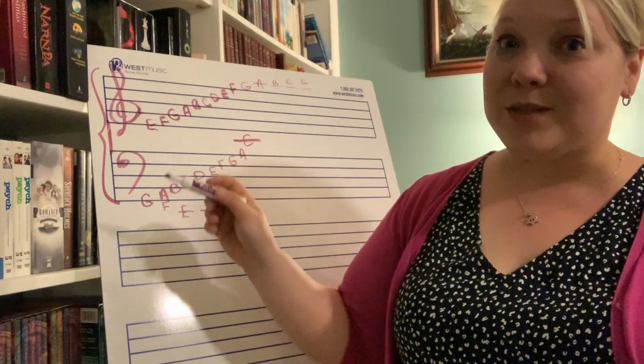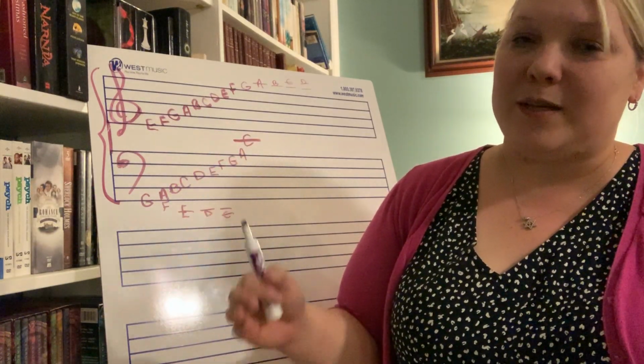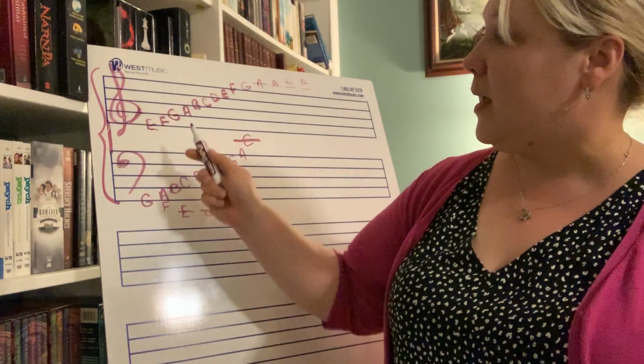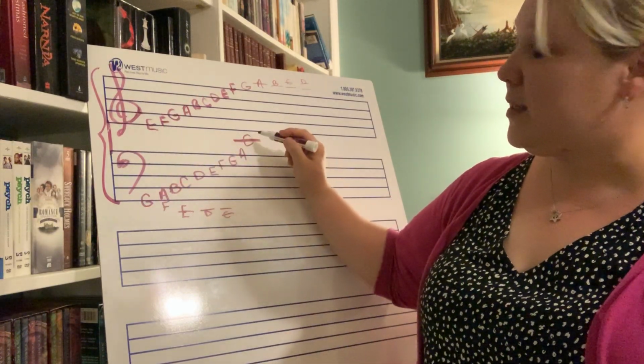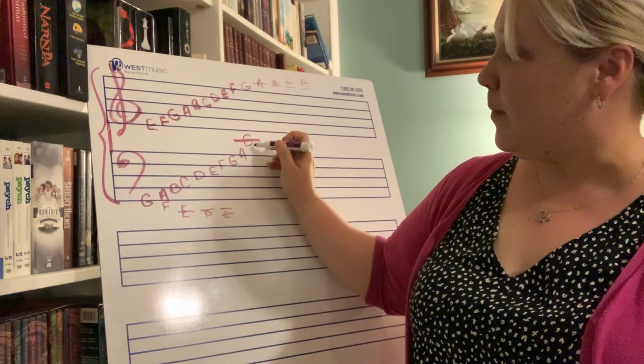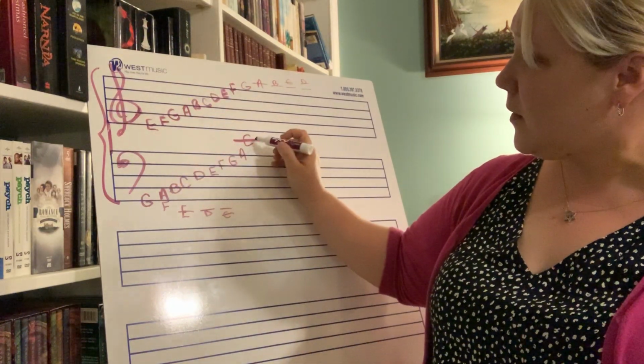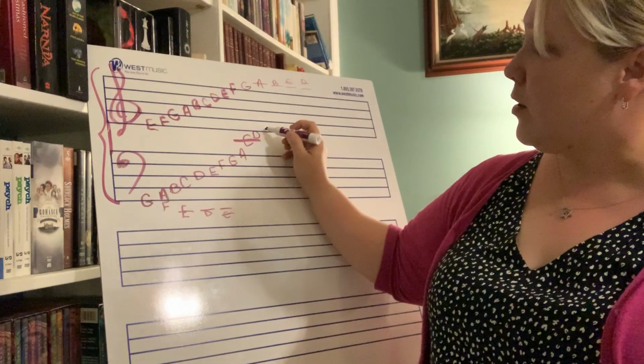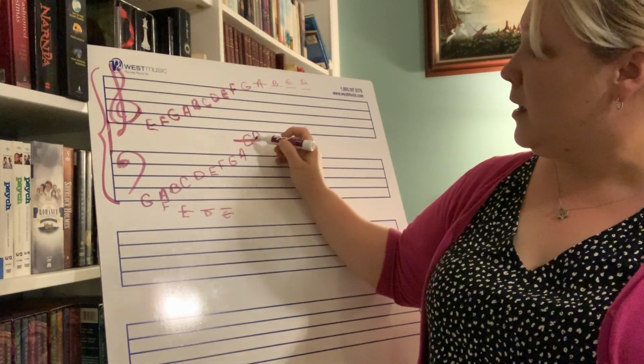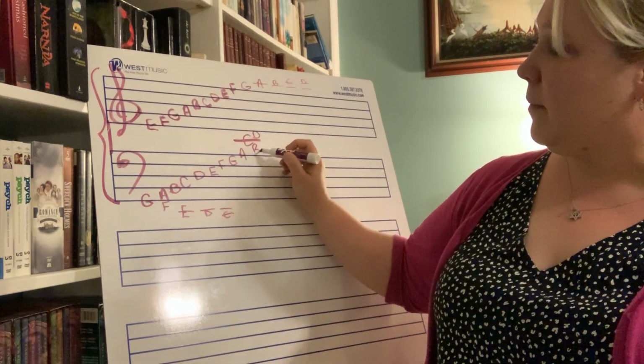There's 88 keys on the piano, so it's an even number. There's going to be two notes that are sharing the middle. And it's this E and this F. So C is not in the middle of the piano. These are the middle between the treble clef and the bass clef staffs. Above the C would be D. Of course, the bottom line is E. Below the C would be B.